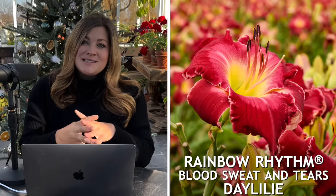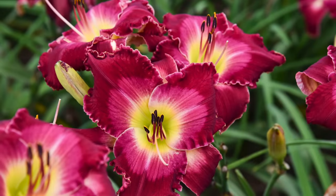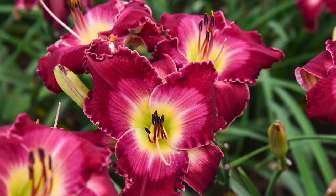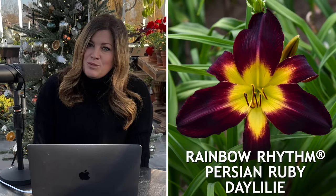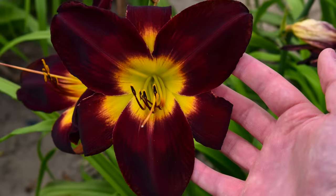The next one I love the color of — it's called Blood, Sweat, and Tears. This one also has six inch flowers that start off a dark raspberry pink, then go into a rosy pink, then a white line, and then into their yellow throat. So there's a really pretty morphing of color from the tip of the petal all the way down to the throat. They're also fragrant. This one stays a little smaller — 28 inches tall, about a two foot spread, zone three through nine. And then there's Persian Ruby, which has huge eight inch spoon-shaped flowers in a deep burgundy with a yellow throat, also fragrant. They grow about 30 inches tall, two foot spread, zone three through nine, and I think they'd be very much a standout in the garden.